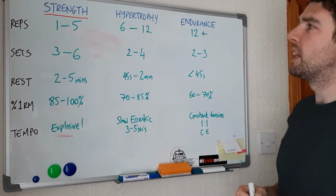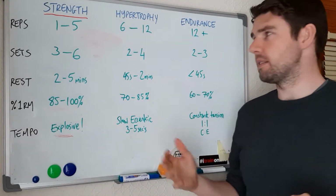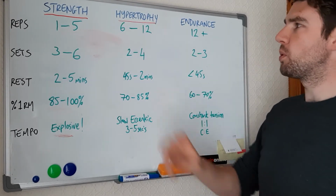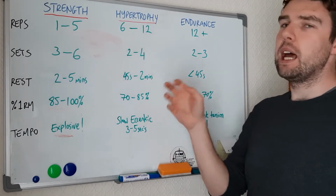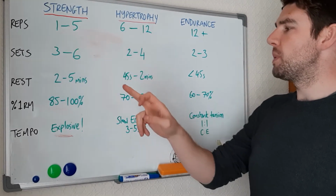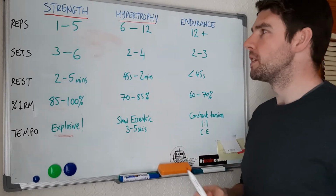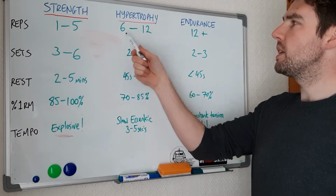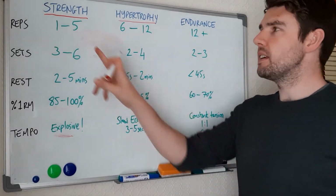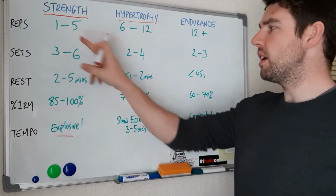The second one then that we look at is hypertrophy. Now, that's another fancy way of saying building muscle mass, okay? So for hypertrophy reps, we're going to look between 6 and 12 reps. And again, the reason I stated a little while earlier is if your reps are too high, you're not going to be able to spend as much time under tension. And I'll explain that when I talk about tempo in a moment. Because we're going between 6 and 12 reps, it generally means that the weight is lighter, the intensity is not as high as the explosiveness you need to do the lower reps in the strength category.